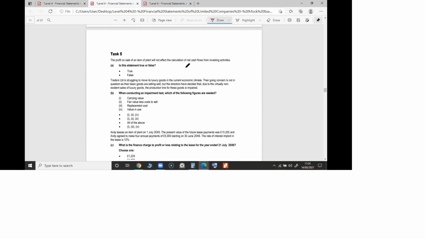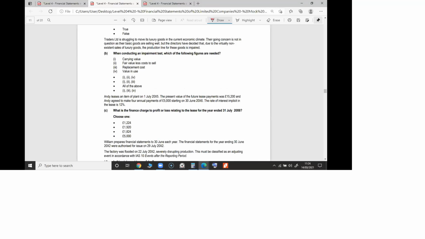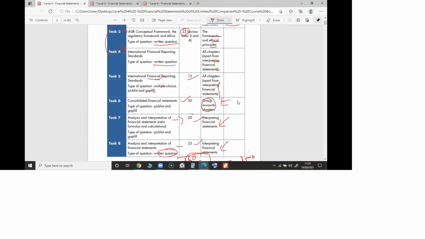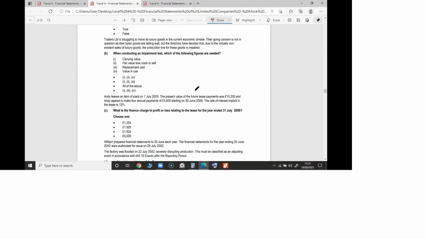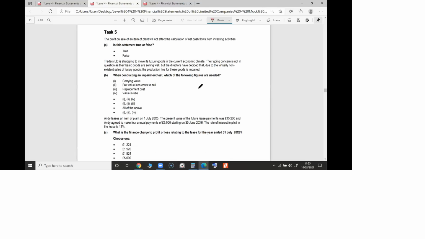Before going to the break, we can easily finish this question. I'm making it slightly bigger. Question number 5. Where does question number 5 come from? IFRS, International Financial Reporting Standards, the whole chapter apart from the ratio analysis. For 15 marks, a few nice, interesting questions. Some calculation can come here as well. So give me the good answers here. Within 5 minutes, we can finish it.